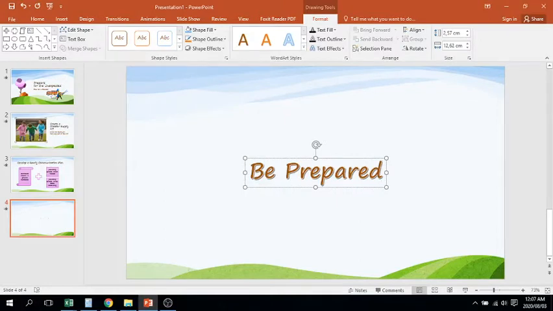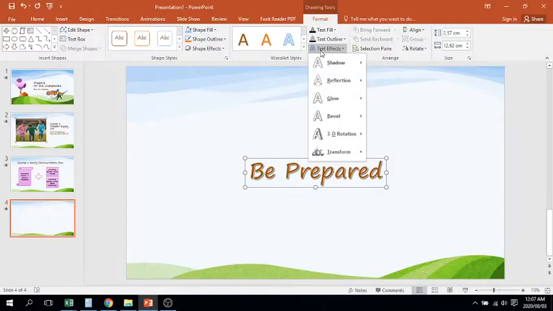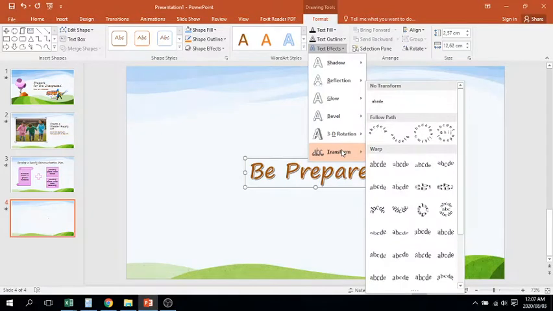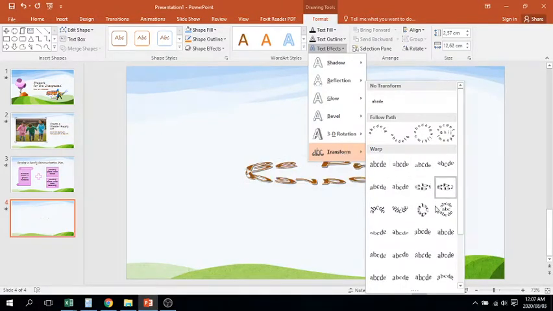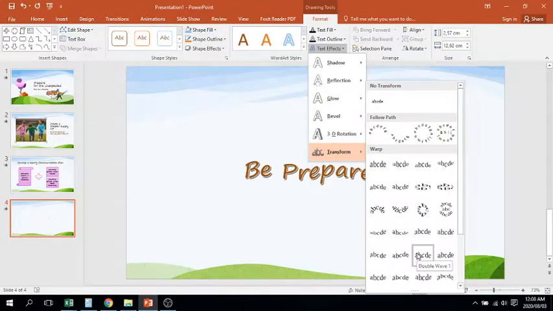Be prepared. Okay. Now we're going to make a couple of changes to this. The first thing we need to do is add some text effects. So make sure Be Prepared is selected, and then we're going to go ahead and click on text effects, and we're going to look for transform, and in here you will see all those nice things that you always see with word art, and we're looking for the one that says inflate bottom.